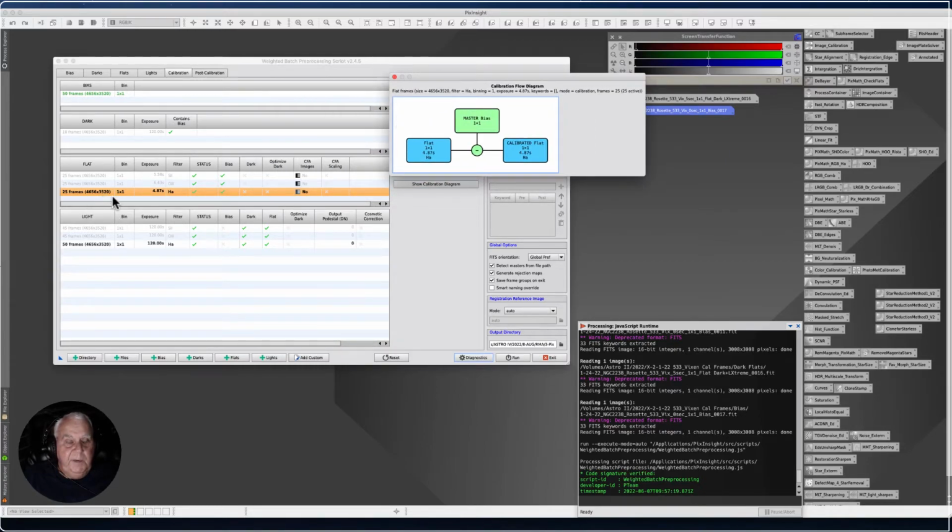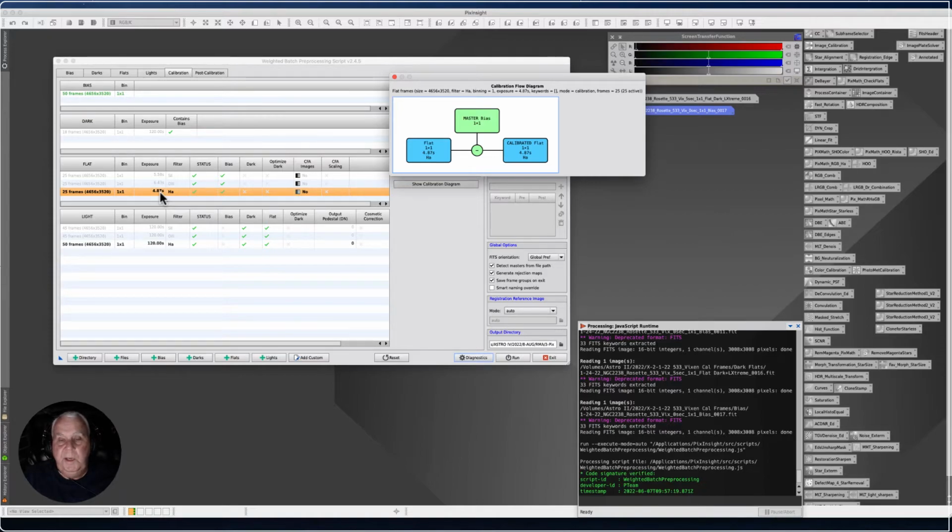So let's say I have to take a dark flat for my HA, that dark flat's going to be 4.87 seconds long. So the difference between your bias and your dark flats is the exposure time. Both are covered. They say they're not temperature dependent, but I'm in the habit of taking my bias frames at the same time I'm taking my darks.